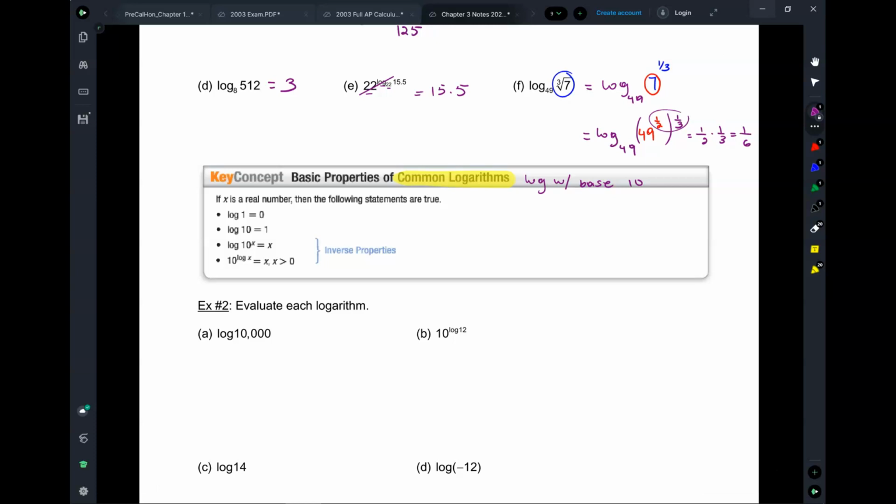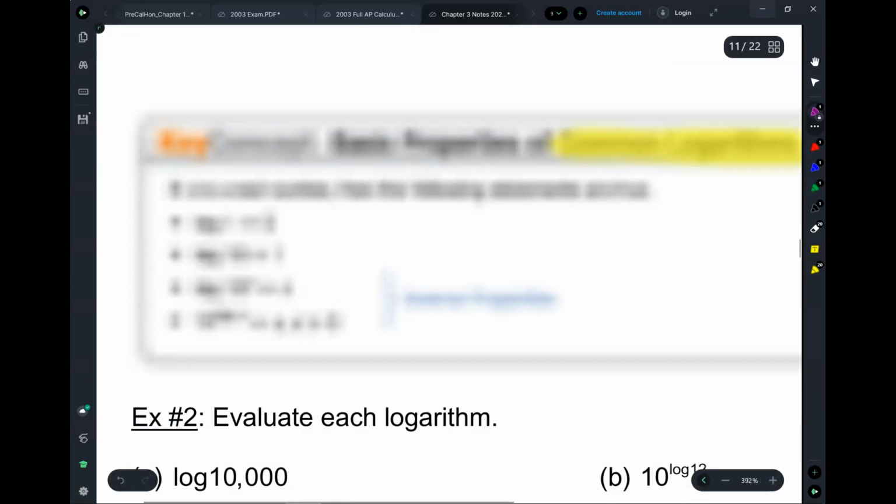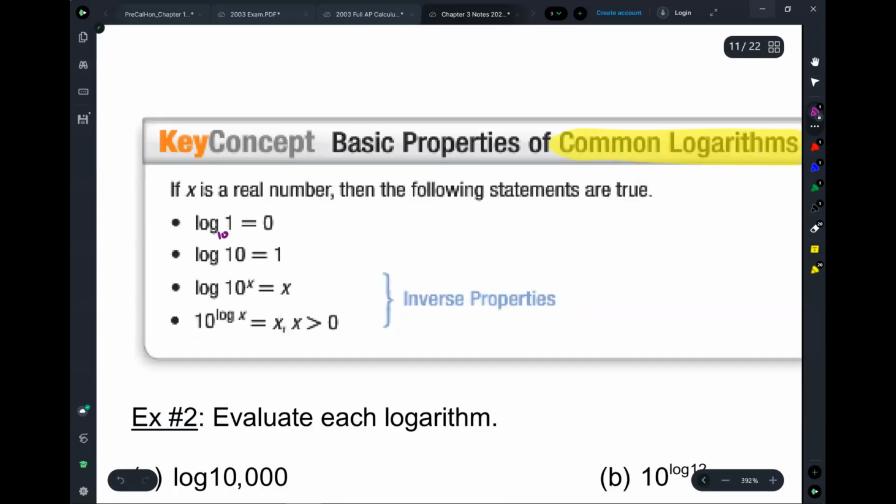It's so common, you don't even have to write it. So if your answer is 1 times x, do you write the 1? No. Same way, if you have log base 10 of 3, you just write log of 3. So if you see a log with no base, no one forgot to put the base there. What was it? A 10. So in this case, I'm yelling because I'm so excited. If the base is a 10, what should be the exponent of the 10 so we get a 1? 0. That's why log of 1 is 0.